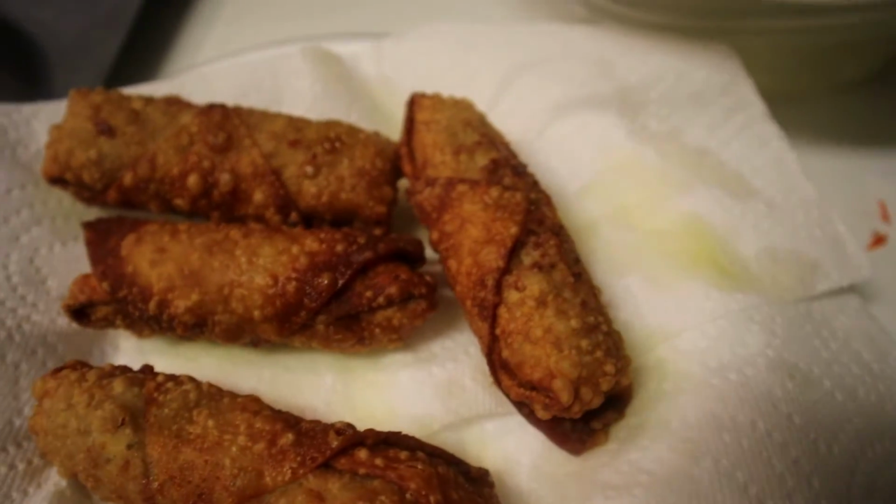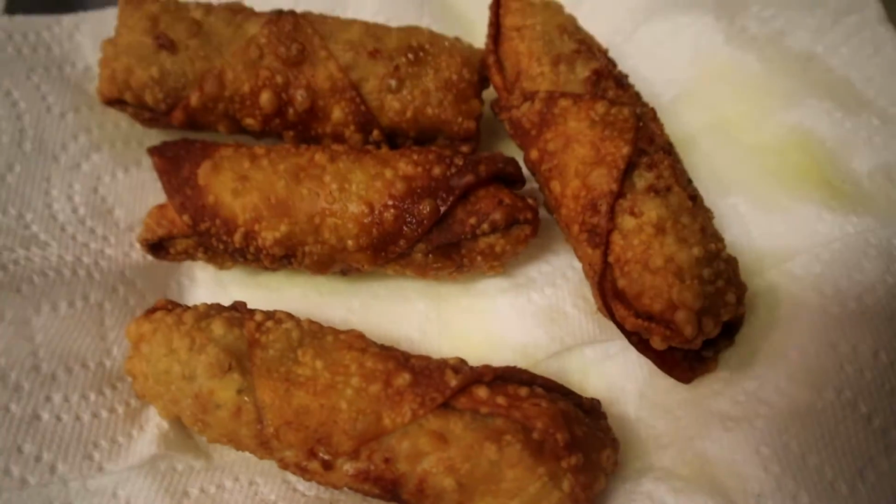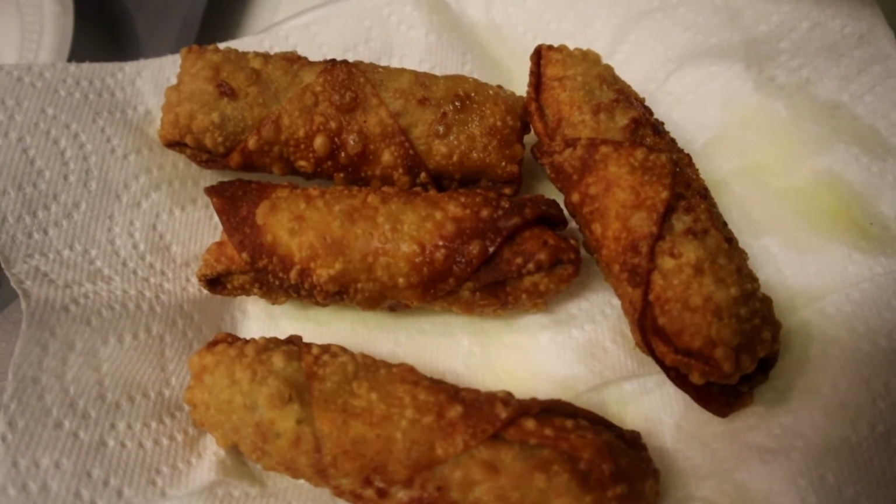In the results, you guys, I've taken my egg rolls, put them on a paper towel to drain the excess oil off. They are golden brown, they look scrumptious, ready to eat.